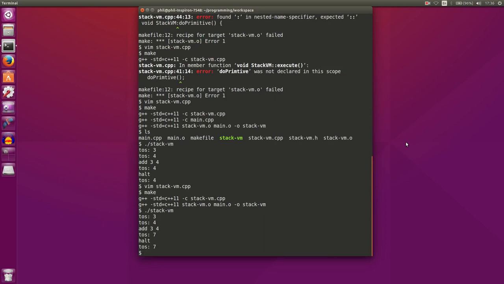So I know this was a very quick introduction. I didn't explain too much, but now we have a minimal virtual machine that we can play around with and add to. So next time I'm going to explain a little bit more about how the instructions work and how we're going to improve our virtual machine.